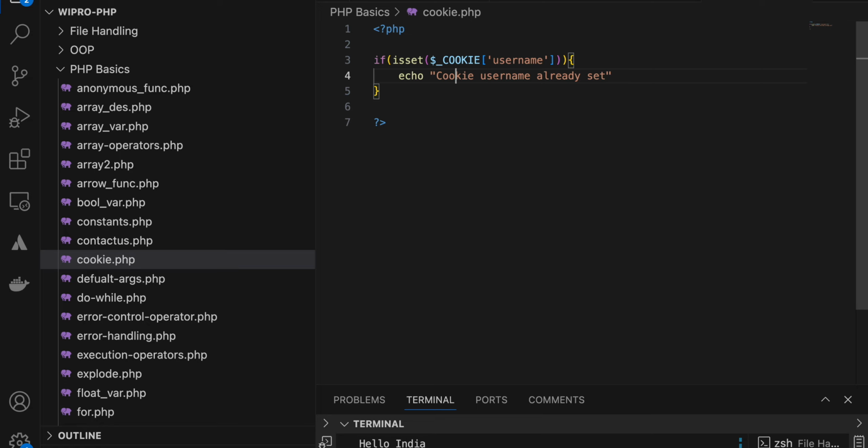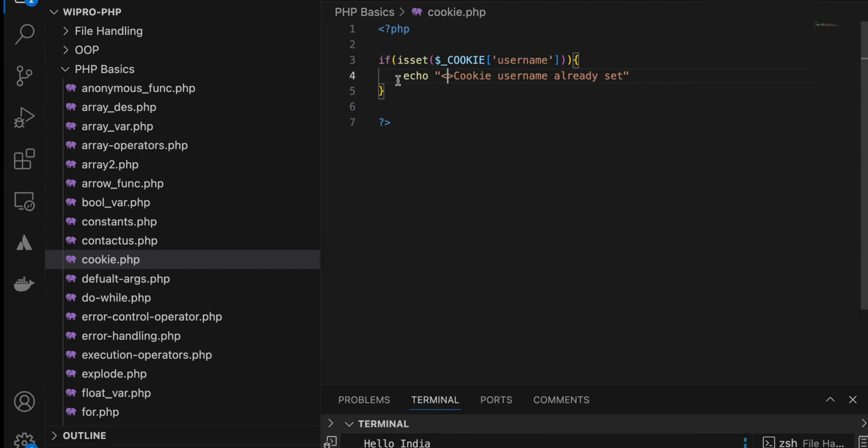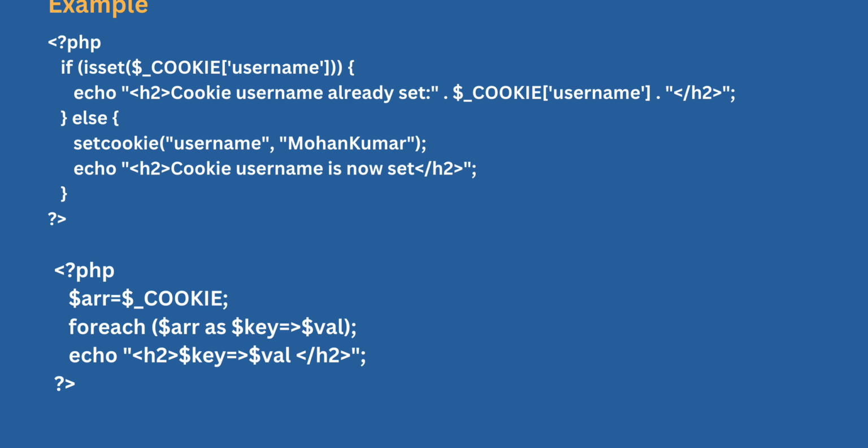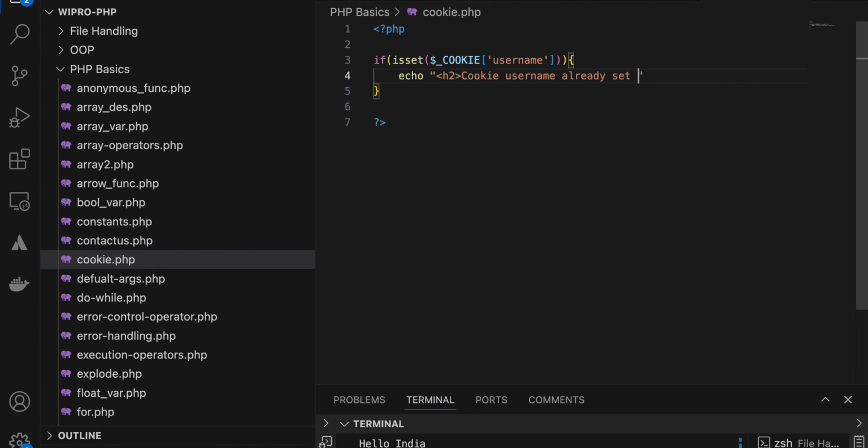Some formatting we can also give, like h1 or h2. Then it's printing the value.